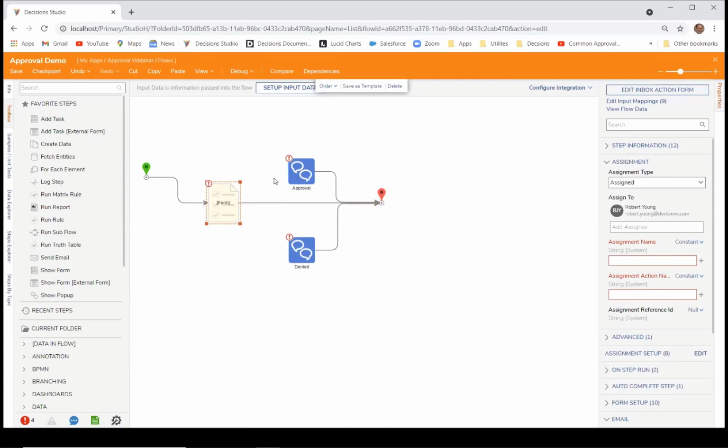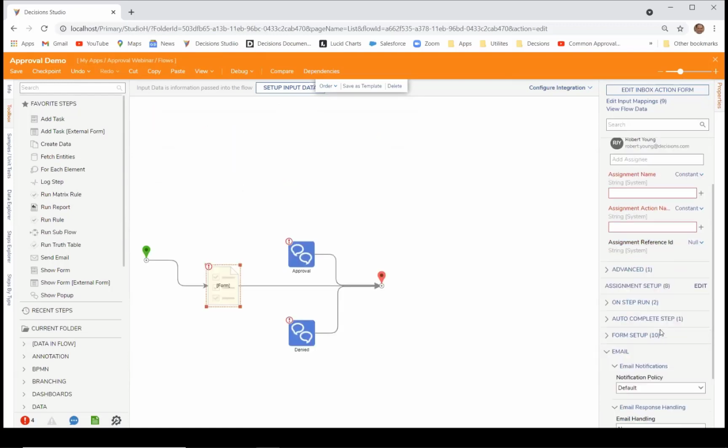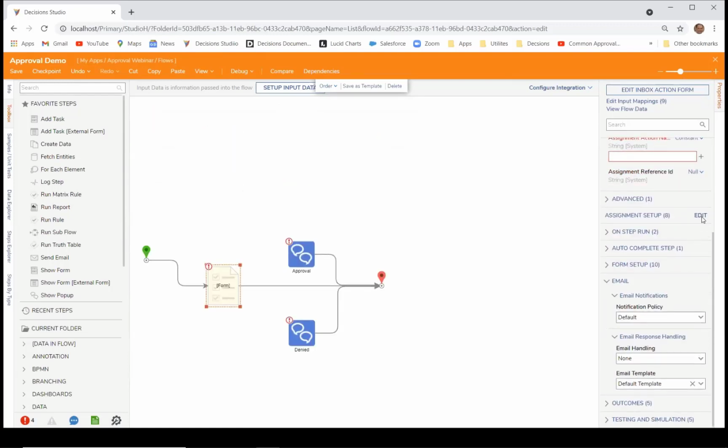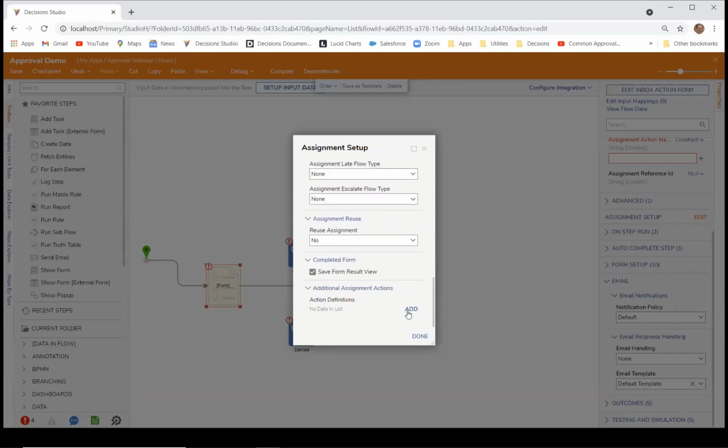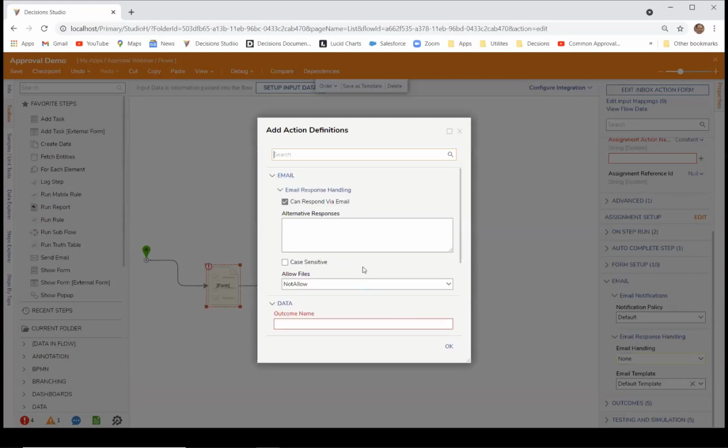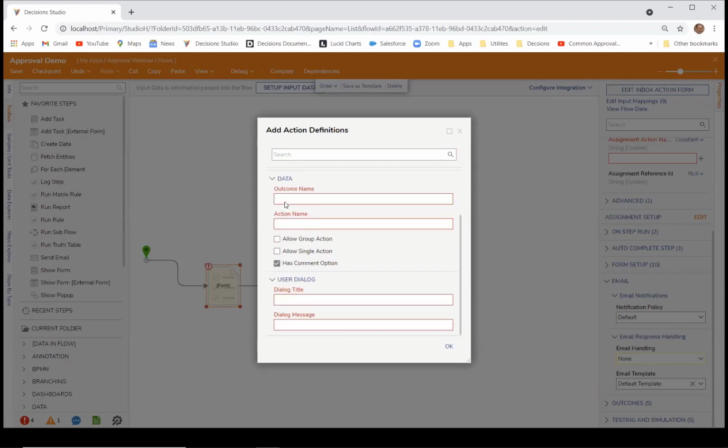So if we'd just submitted it, it would go through our step. But we want to create some approval processes for this particular component. So I'm going to go over here to my assignment setup, and down through here, I can add some action definitions. And these actions are going to be for what we want to do within our inbox. So I'm going to turn off responding to email because we're not going to be using that right now.